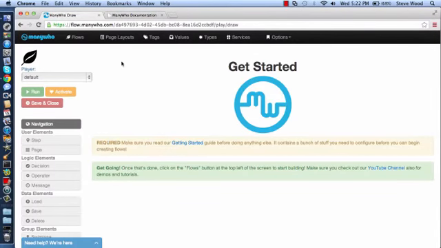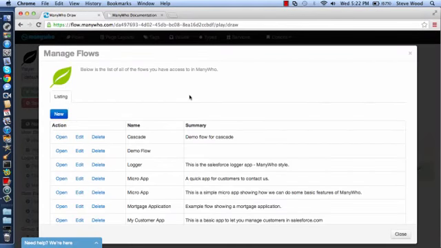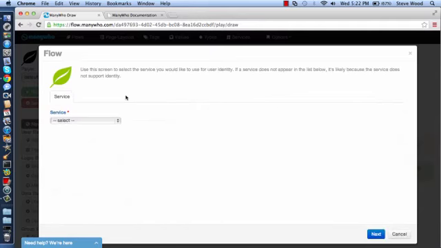As I said, a flow is basically an app. We call it a flow because it can be everything from a simple mobile app to a complicated workflow involving multiple users across mobile and desktop. We're going to build something much simpler than that, just to get going. First thing you need to do is click on Flows in the top left, and you'll be presented with this first dialog. I'm just going to create a new flow.